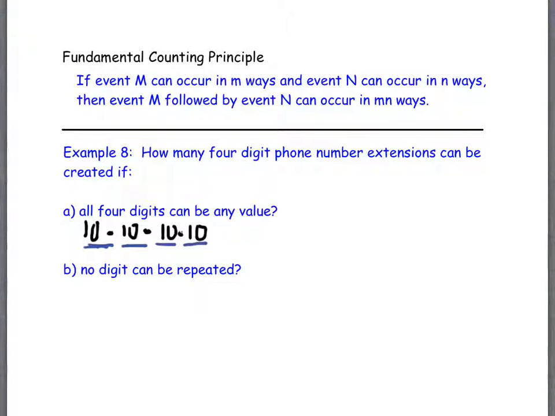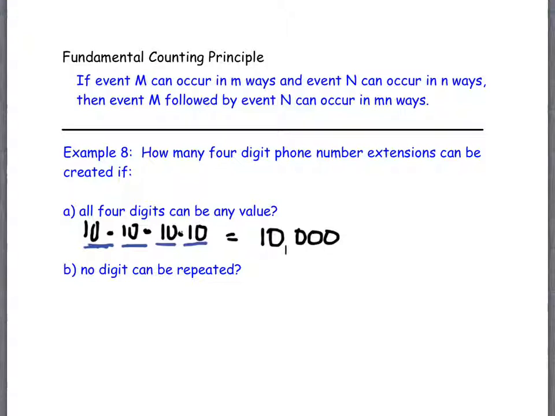So where does 10 come from? Why is it 10? Because you can have 0, 1, 2, 3, 4, 5, 6, 7, 8, 9. Yeah, you have the digits 0 through 9, so we want to remember a 0 in there. So what is 10 times 10 times 10 times 10? It is 10,000. There you go. That's how many different offices we can have on campus, 10,000. Wow, that's a lot, isn't it? We're nowhere near that. Awesome, we can keep growing.